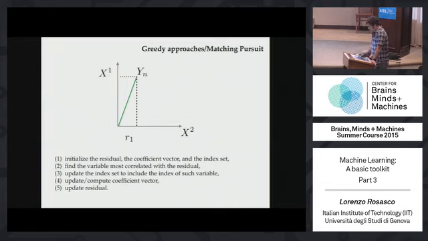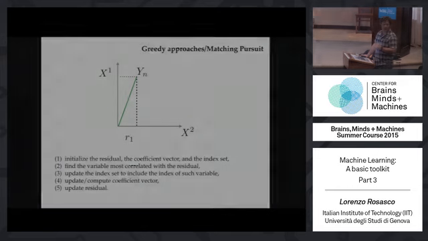I'm not sure I used the word, but it's important. The key word here is sparsity, okay? The fact that I'm assuming my model depends on just a few entries, so it's a vector with many zero entries. Sparsity is the key word to explain this property, which is a property of the problem. And so I build an algorithm that will try to find a sparse solution explaining my data.